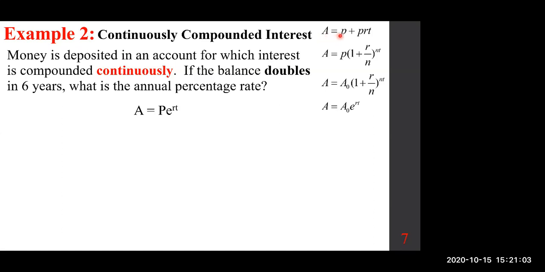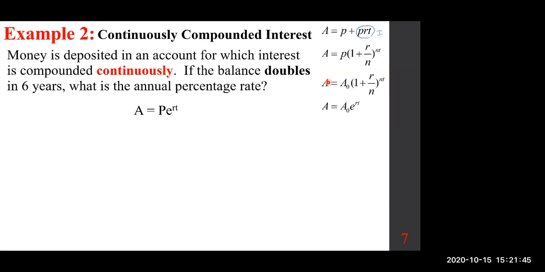So the amount would be the principal plus the interest. This is the interest, everybody. This is the amount of interest. Then A equals P times 1 plus R over N to the power of NT. This would be the compounding, where again, everybody knows A is the amount, P is the principal, R is the rate, T is the time. What is N? The number of compounding per year. So when we say annually, N is 1, semi-annually, N is 2, and so on and so forth.